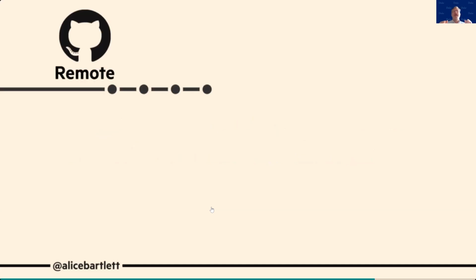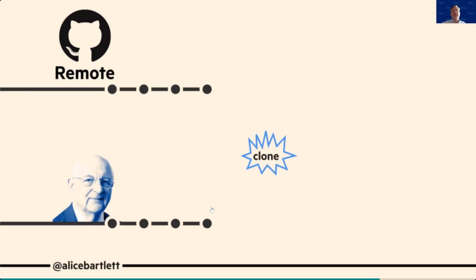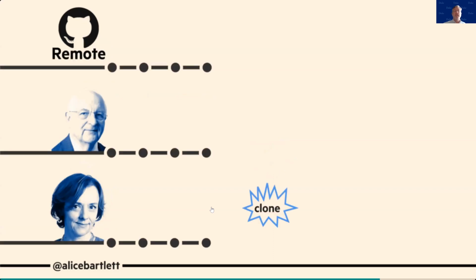For example, let's say that I manage this remote and it's up there for my project team to collaborate on. So I'm going to introduce this guy, Martin. He's going to clone from the cloud, from GitHub, and have the exact same commit history now locally on his local file system. And then we're going to bring in this character, Lucy, and Lucy's going to clone it, and everybody's up to date. We all have the exact same project. And fortuitously, that means the project now exists in 3 distinct locations.